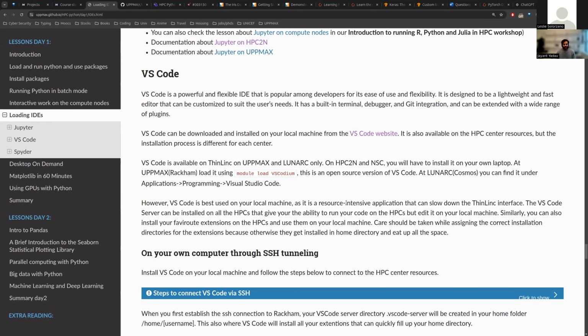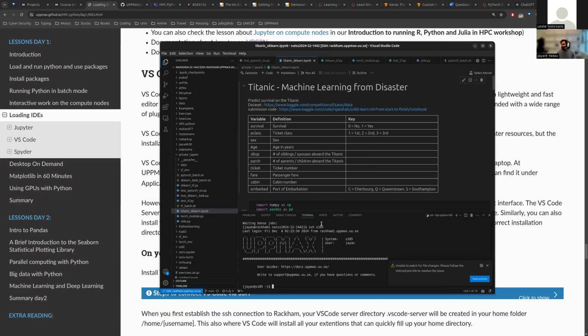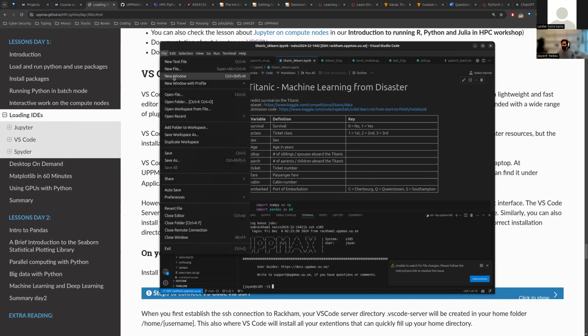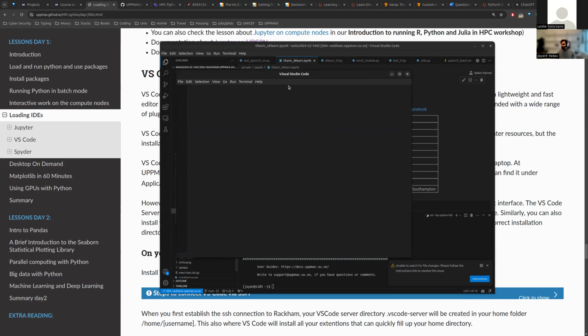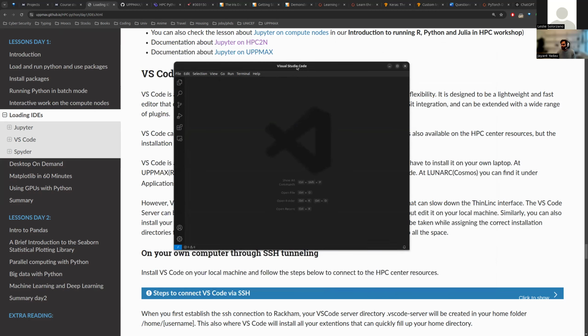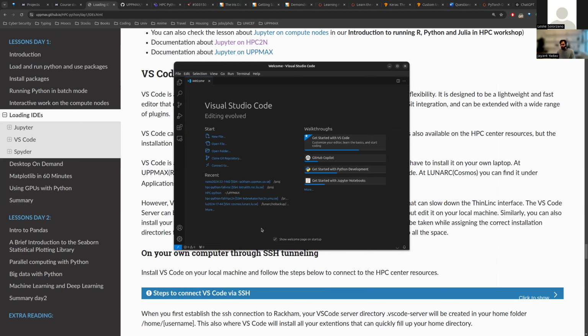Okay, so VS Code. Let's pull out my VS Code here. This is it. So I've already logged into Rakam right now, but let me backtrack a little bit. If I start a new window, this is what you get with VS Code, nothing, blank. First thing you would have to do is, of course, download VS Code. If you already have, you are in my team.